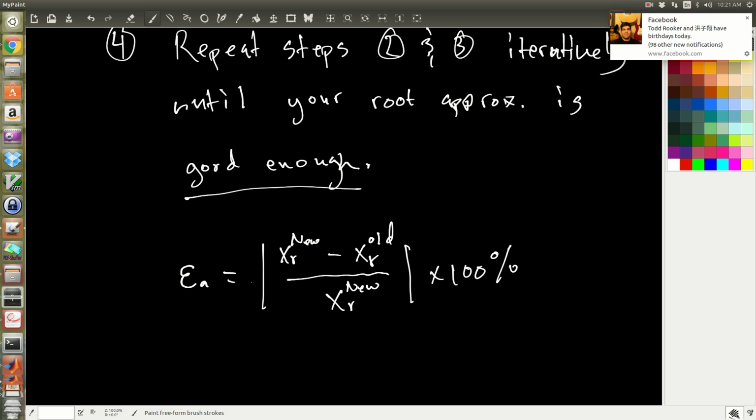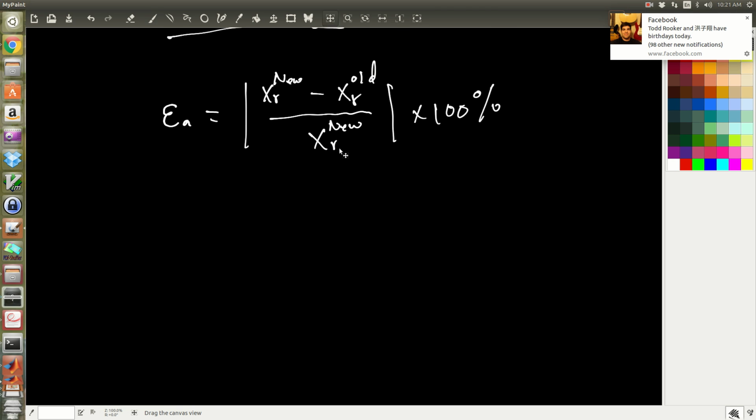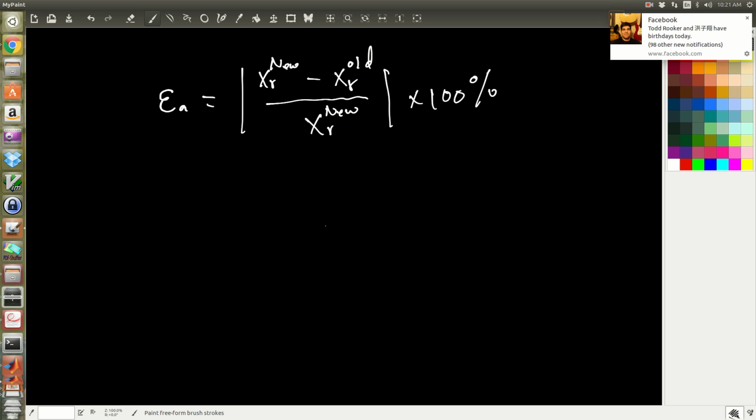This gives us an idea of how bad the error is, and it's going to spit out a percent, an approximate relative error.